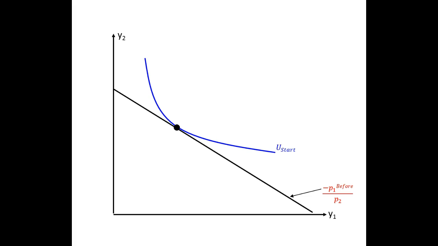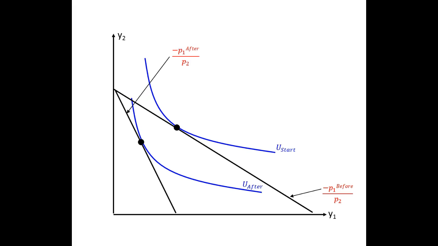We have a change in the price, so in this case we let the price of good 1 increase, and we see here that the budget set is now below the original utility function, so it's impossible to achieve the original utility. So we have to make a new utility choice, and we therefore obtain utility after. And therefore we have a new relative price, P1 after divided by P2. So this is the normal way of defining the demand function for a good, the Marshallian demand function.